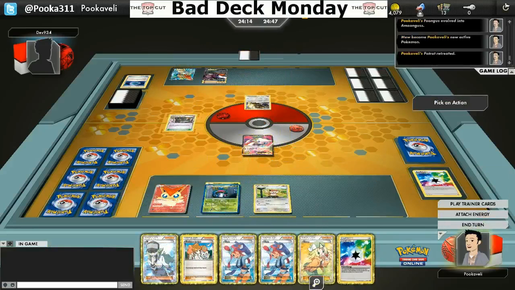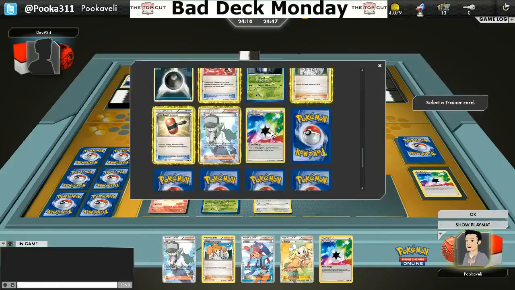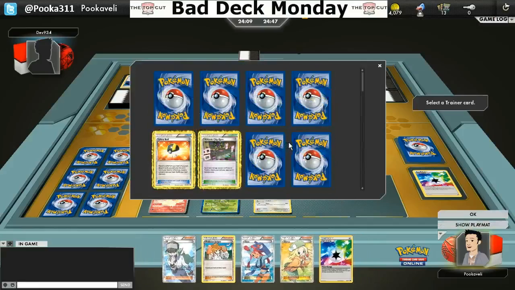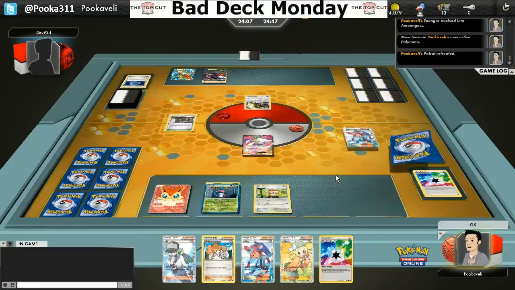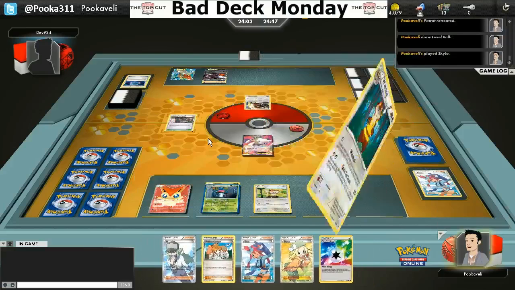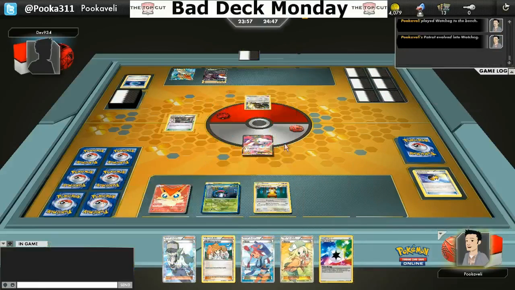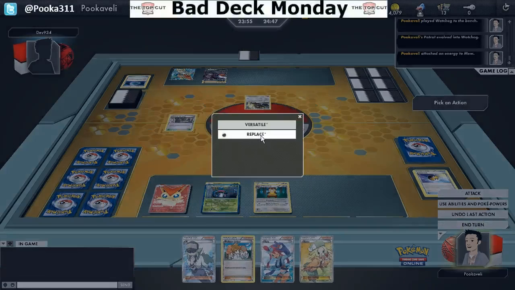So right off the bat here, I get the Amoonguss, but my opponent is at 1 card. So I think there's a decent chance that he just has a bad hand. And we're going to take our chances here. Skyla for the Level Ball. Grab a Watchog, and we can Watchog. That is one of the weirdest attack names ever. But Watchog, we're going to use Mew EX because he can use anything on the field.